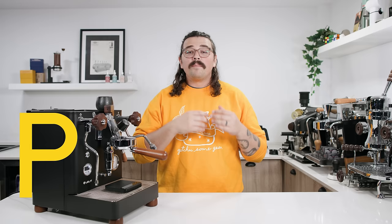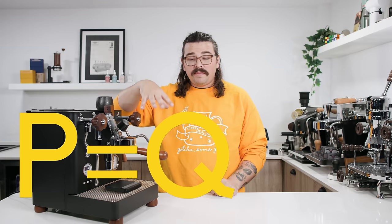Pressure is simply the product of input flow, so that whatever flow is going through a medium, times the resistance of said medium. So obviously the resistance will be the grind size and the density of the puck inside our portafilter, as well as its solubility, etc., etc. And then the input flow is the water that's being fed into that medium.